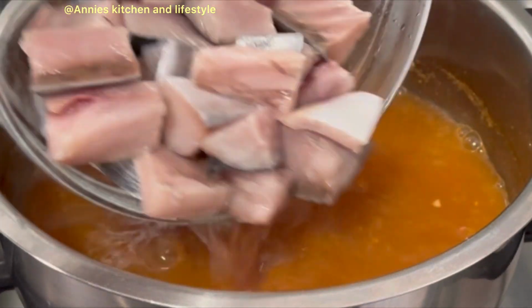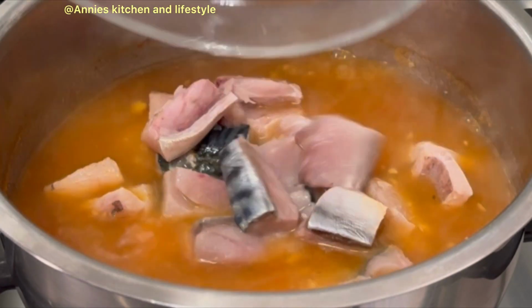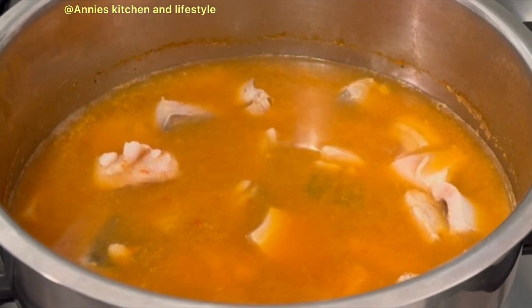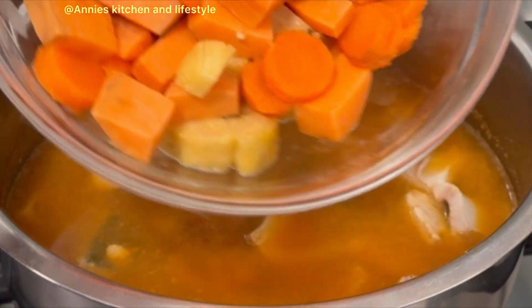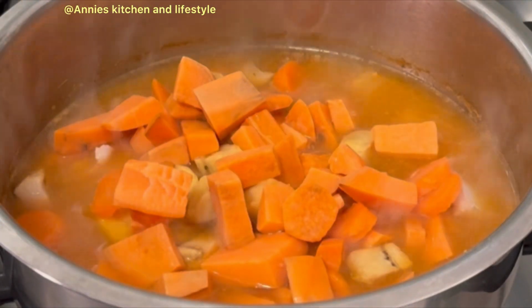So you can go ahead and add pepper. If you notice, I didn't add pepper because if I add pepper, my kids will not eat it and I will feel so bad, okay? So add pepper. I've added the fish and this is the other stuff I'll be using.